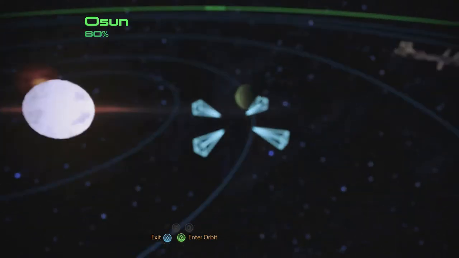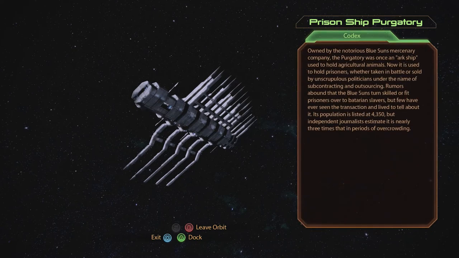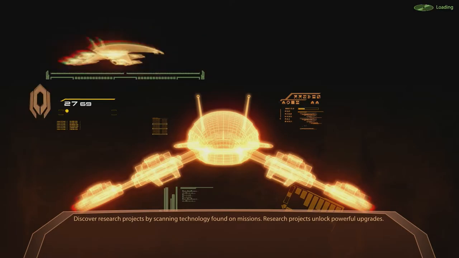Hey, it's a prison ship. Owned by the notorious Blue Suns. Purgatory was an ark ship used to hold agricultural animals. Now it is used to hold prisoners, whether taken in battle or sold by unscrupulous politicians under the name of subcontracting and outsourcing. Rumors abound that the Blue Suns turn skilled or fit prisoners over to Batarian slavers, but few have ever seen the transaction live to tell the tale. Its population is listed at 4,300, but independent journalists estimate it is nearly three times that in periods of overcrowding.